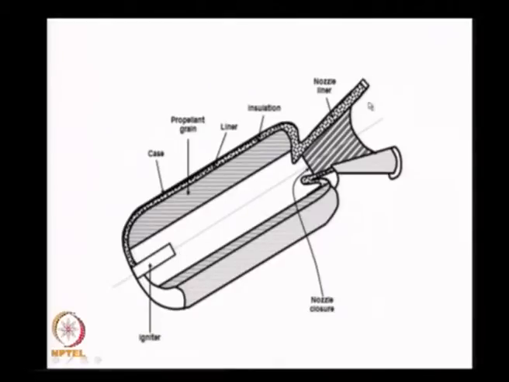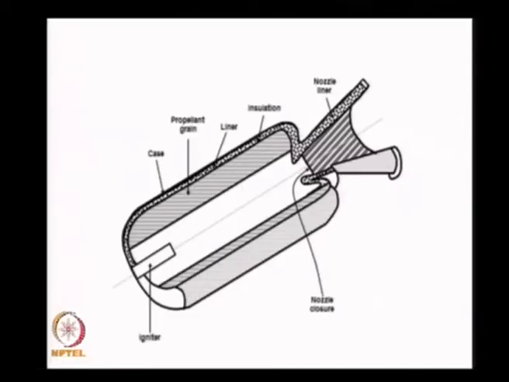And then I have this as a nozzle. The nozzle could be sunk into the propellant, and it could be made to flex. We have seen that when we talked in terms of nozzles. We have a nozzle closure over here. I have an igniter which could be a pyrogen igniter or a pyrotechnic igniter. Well, this is all what a solid propellant rocket is, and we said it is called a motor because there are no moving parts in a solid propellant rocket.